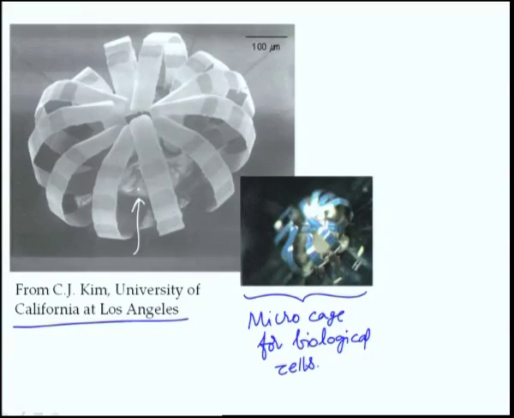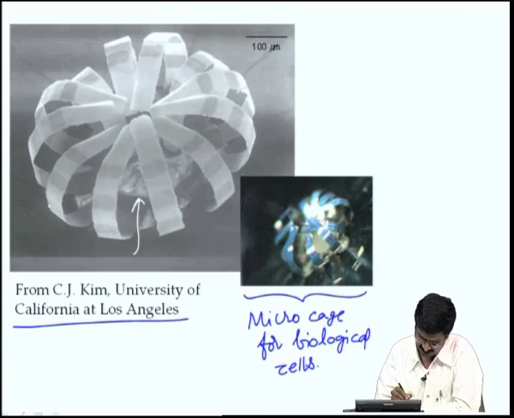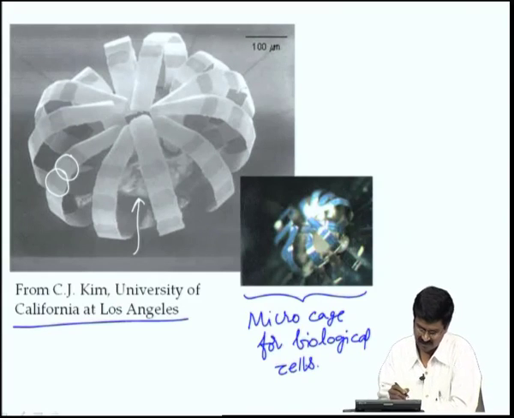You can actually make cell cages, or one can even imagine putting drugs, medicines in it, and you swallow it, and inside you create that pressure, open it, and the medicine can be released at the right time in the right amount. There are a lot of uses in drug delivery, as it is called. Now, if you notice in this figure, there are some variations. This one looks a bit darker compared to this, and there is dark and bright. So, what is that? Why is that there? There is a reason for it.